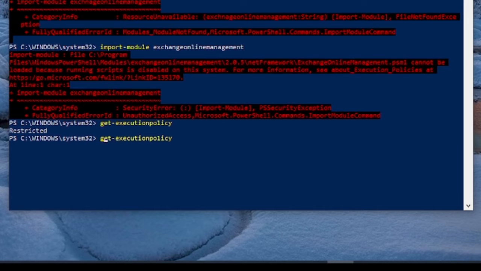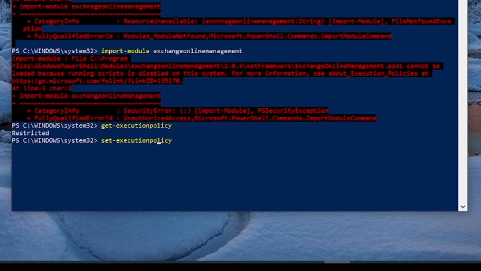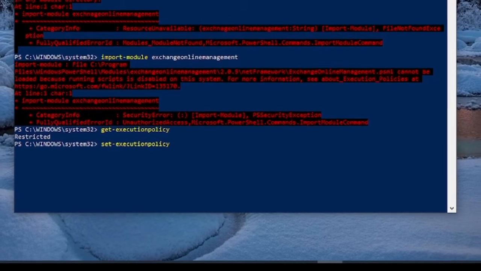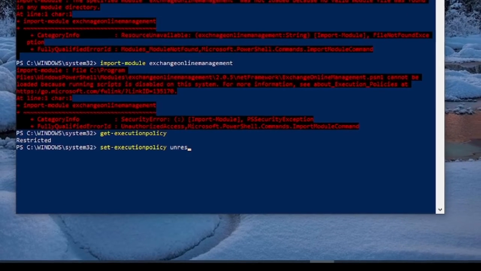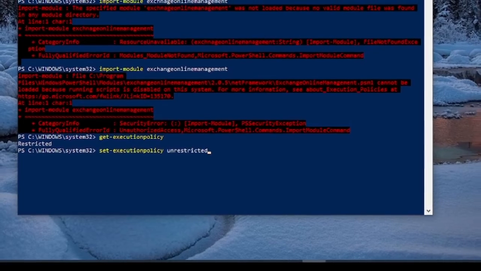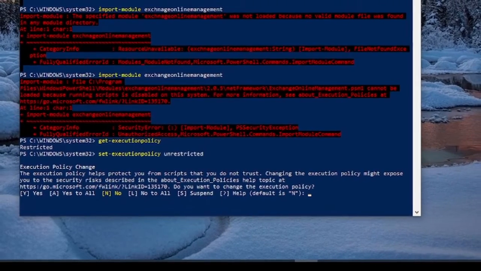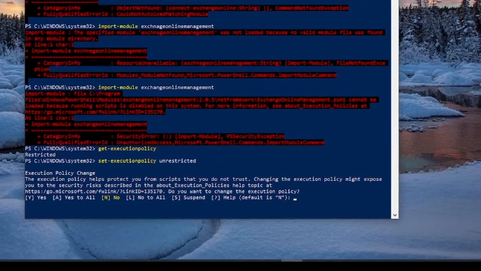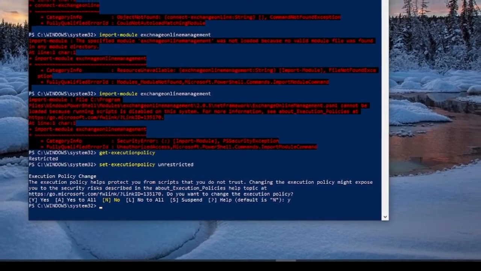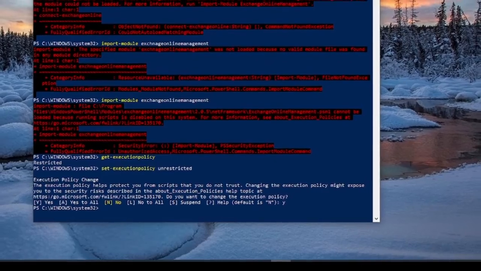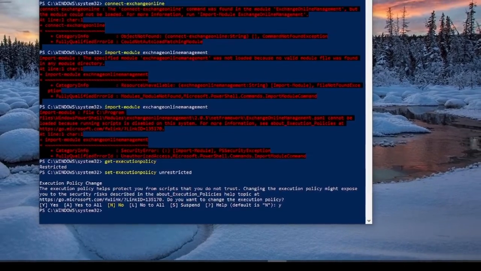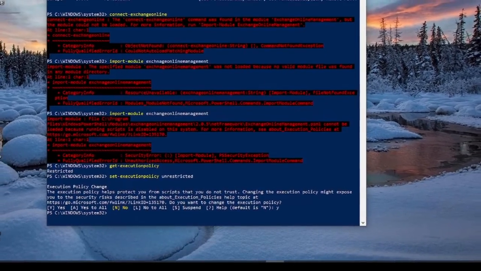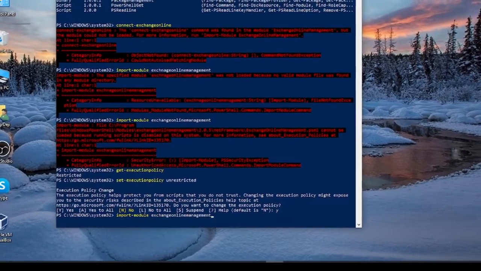So I need to set this to Unrestricted, and then I'll be able to run any script without worries. To set it to Unrestricted, I just change this to Set-ExecutionPolicy, then I come here and say Unrestricted. And then it asks if I actually want to set that, and I can say yes. All right, now I have set my execution policy to Unrestricted, and I can run any command.